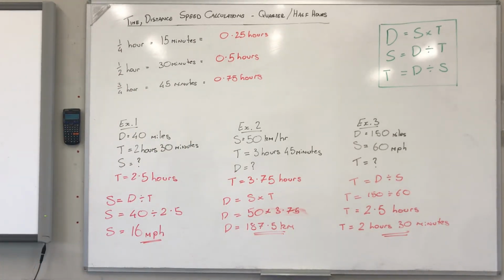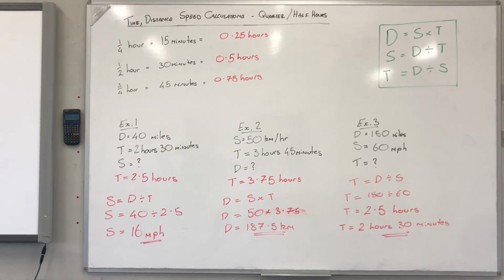So the first thing I did was I fixed example 2. It comes out the same answer, but just to make it neat and have it the correct way, in case anyone's confused, I swapped them around, and then I moved on to example 3. So we're asking for the time. Time equals distance divided by speed. I know the distance is 150. I know the speed is 60. So I do 150 divided by 60. Using my calculator, that gave me 2.5 hours.